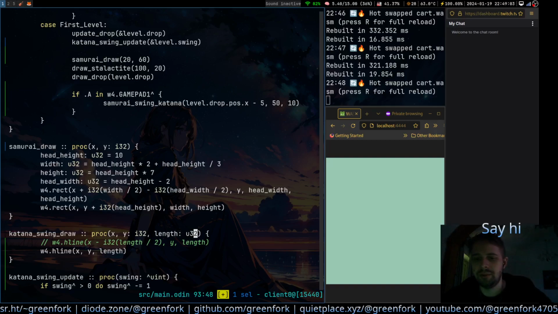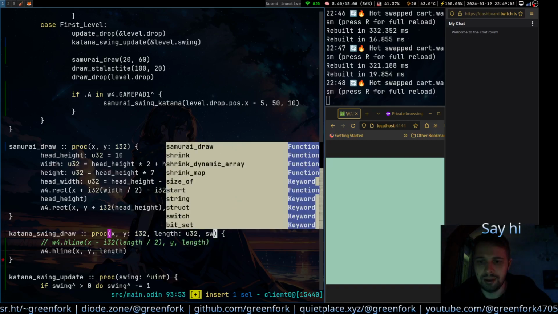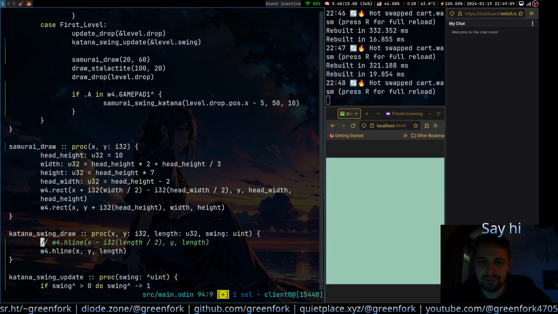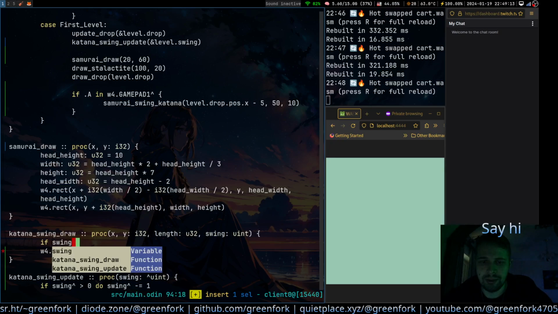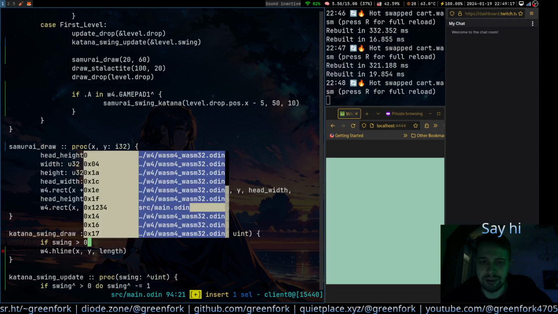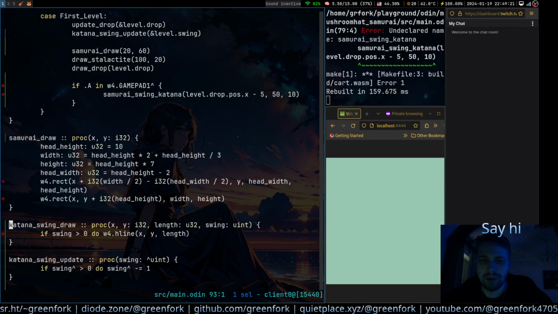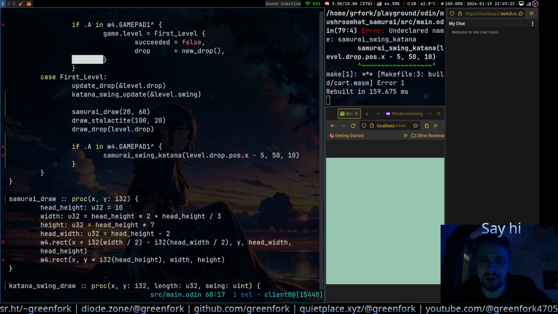And we also should pass the swing here. Print. And if swing greater than 0, we draw it. Katana swing draw.